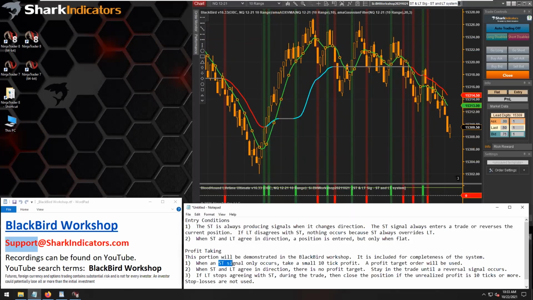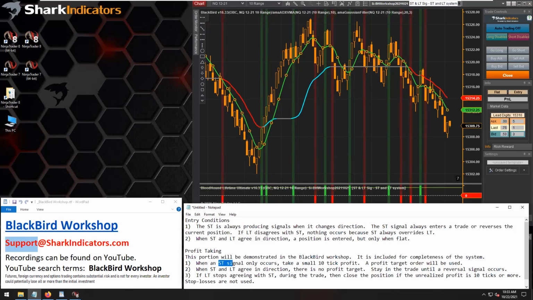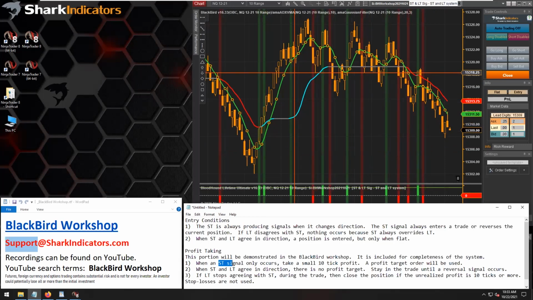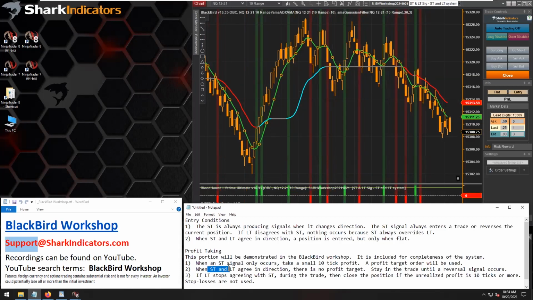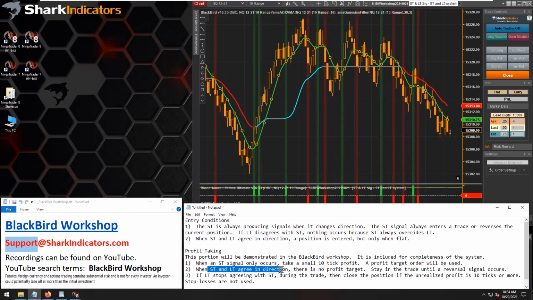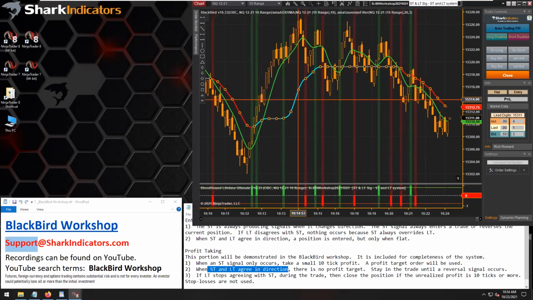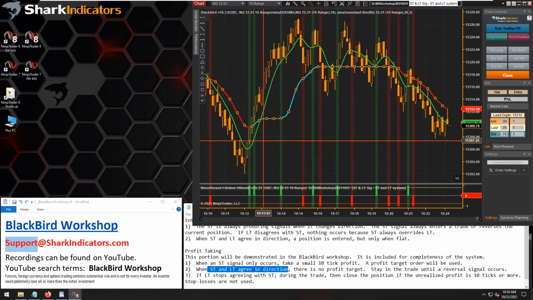And so the short term is the overriding entry signal. The short-term reversal points will always generate a signal and always open a position. Sometimes, when the short-term and the long-term indicator agree in the same direction, the long-term indicator being the ADX VMA, so if the short term is rising and the ADX is rising, then that will generate a secondary signal.